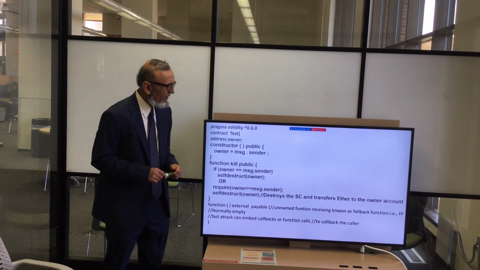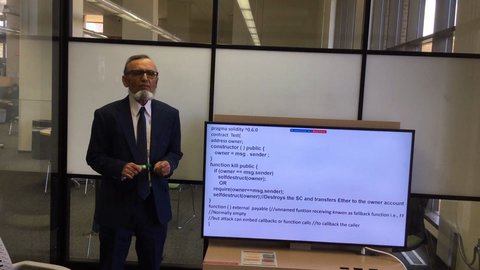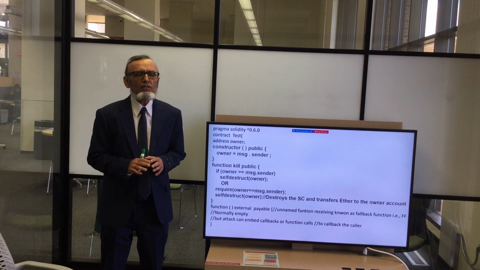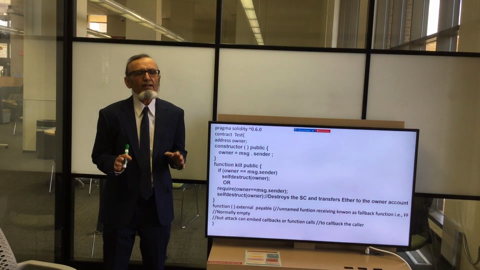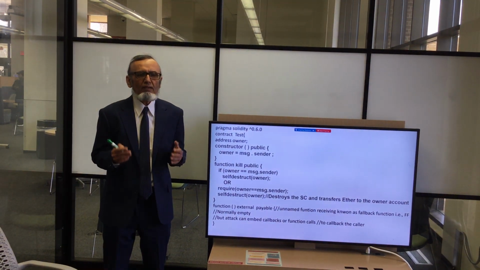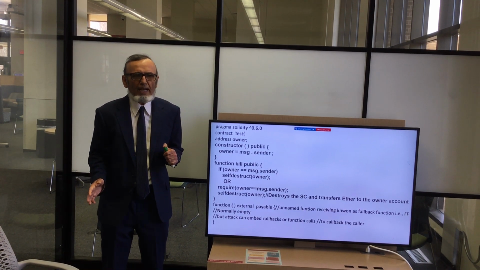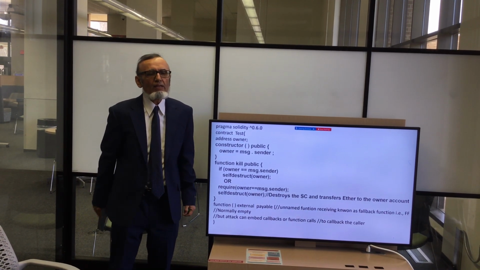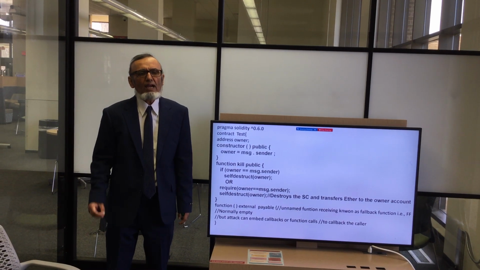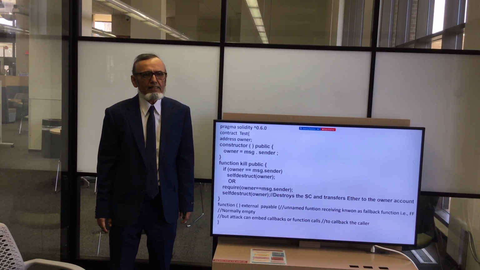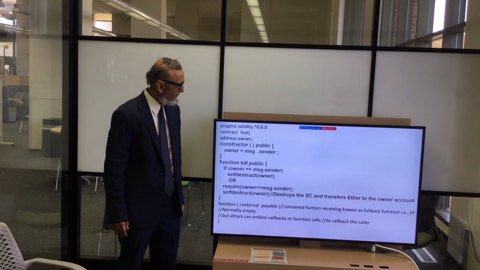We have the self-destruct statement, which is used to destroy the smart contract if it's vulnerable. If a smart contract is vulnerable, then the owner will destroy the smart contract and then relaunch it on the blockchain. That's why we have the self-destruct statement in the smart contract.